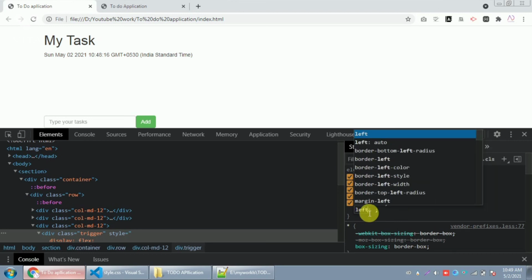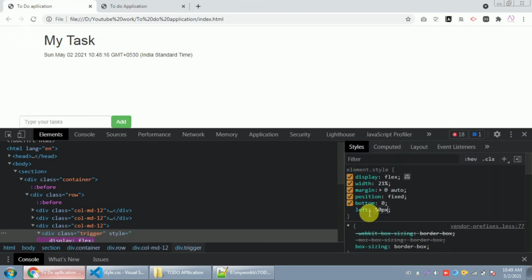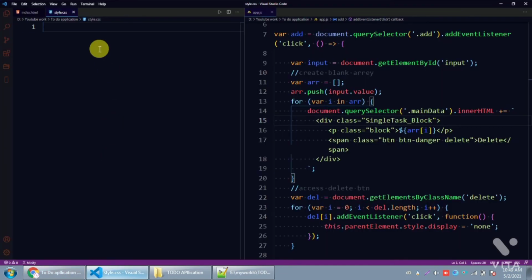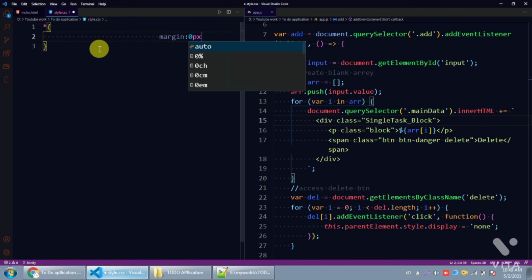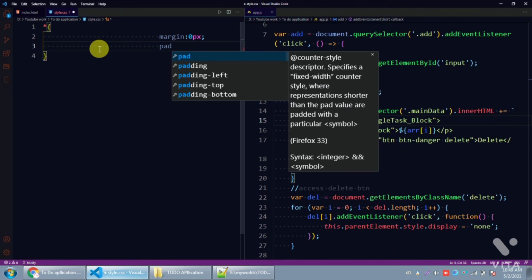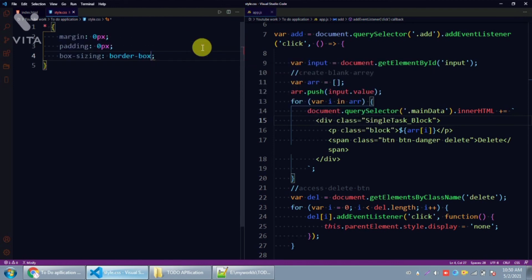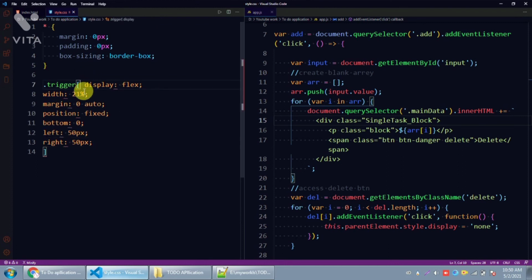Bottom 0. Box sizing border-box. Enter. Okay.